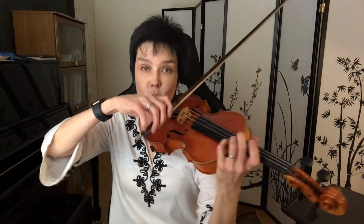So yes, to prevent scratching when playing pianissimo, first of all, if you can avoid playing pianissimo at the frog, avoid it, because it's a lot of hassle, honestly. But sometimes it's unavoidable. We have some long notes too, and we just have to stay in piano. So then you're lifting the weight of the bow with hopefully your pinky.